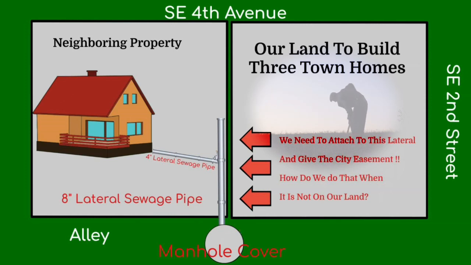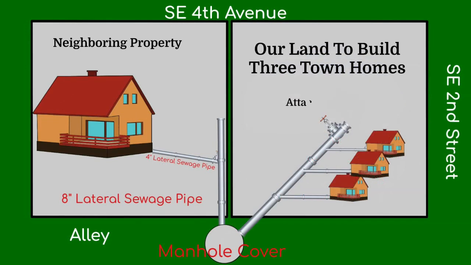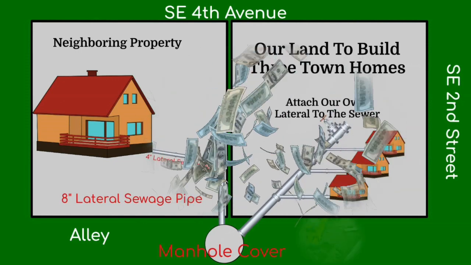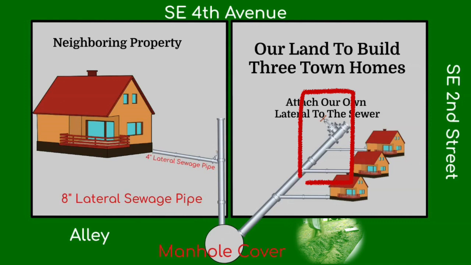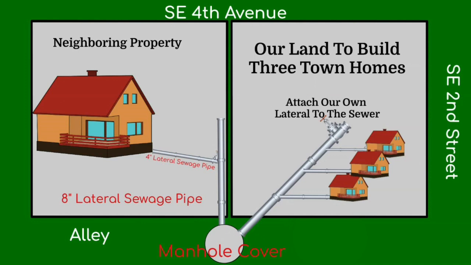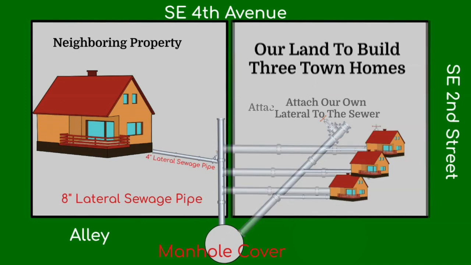The trouble is that sometimes the utility is so deep that it's tough to shovel to see if a pipe exists. One option is to lay an 8-inch sewage pipe connected directly to the sewage junction at the manhole cover, as shown here. We could then trunk each townhome to our own 8-inch lateral. However, we don't know if the city would allow us to do that. Secondly, it's costly because we have to dig up the road in the alley. But this is one way that we could give the city easement to the sewage utility without having to negotiate with our neighbour, who is never going to give up easement on the property for the utility that is being fed into from our land.